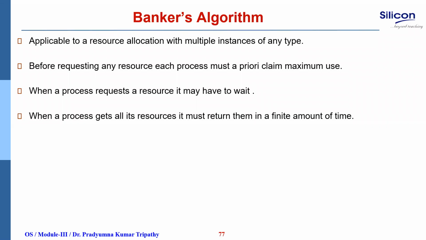And each of the customers has different needs. Every customer is allocated a part of their claim, and the rest will be given by the bank. So the bank must allocate the amount to these customers who are applying for a loan in such a way that the amount must be returned and all the customers' demands must be fulfilled. It is not that it will go on giving the amount to customers, and if it cannot fulfill the demand of any one of the customers, then what will happen? It will be in the state of deadlock.